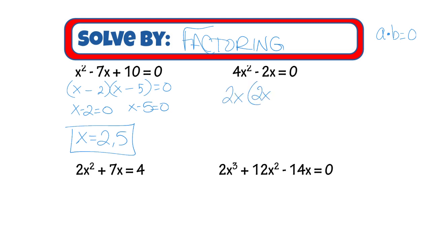Remember, when you pull out the entire thing, you've got to leave a 1 in its place so that you would be able to redistribute and get back to where you started. All right, what's weird about this is now the multiplication is kind of happening right here. So either 2x equals 0 or 2x minus 1 equals 0. On this one, this is just a nice one. It just ends up being a 0.